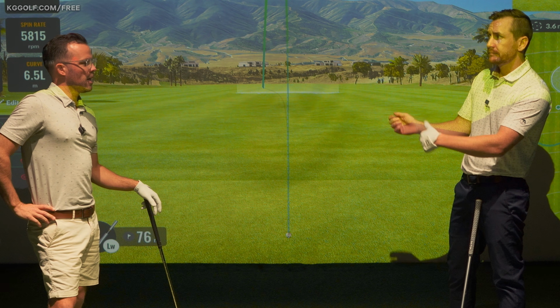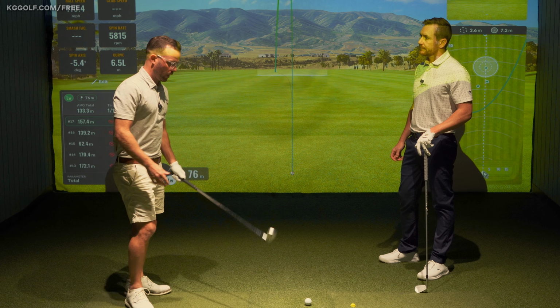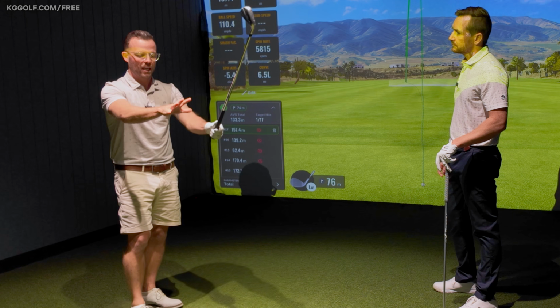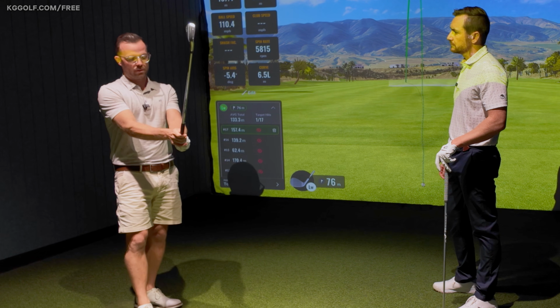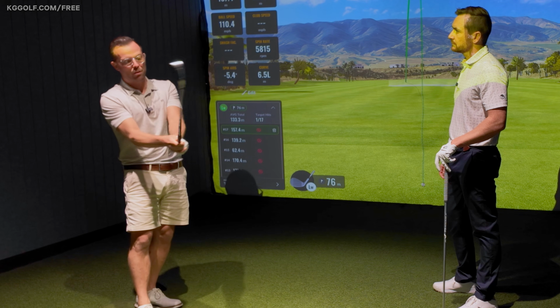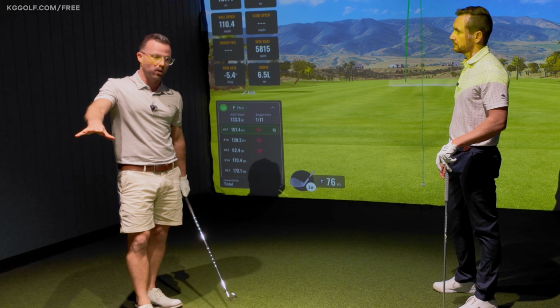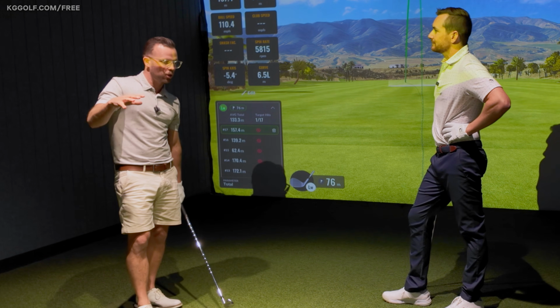Absolutely. So when we're looking to close the club face in the golf swing, I'm going to put the majority of our focus of attention on my hands, my wrists, and my forearm orientation. They've got the closest relationship to the club, and they have the biggest impact on it. So I have some key checkpoints I'd like to show you throughout the golf swing, where the golfer might be getting a little bit stuck and lost.